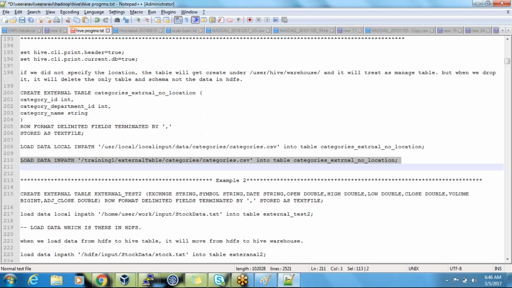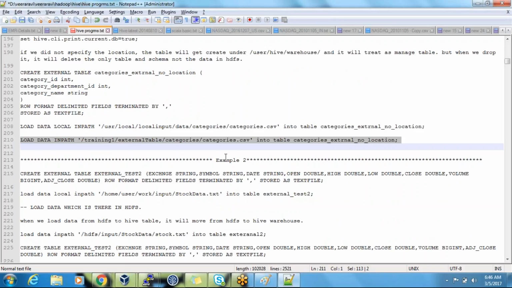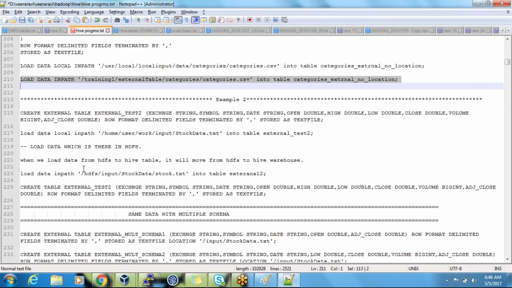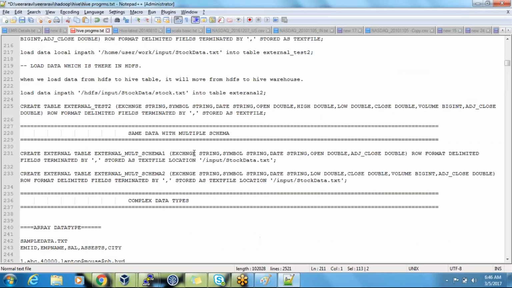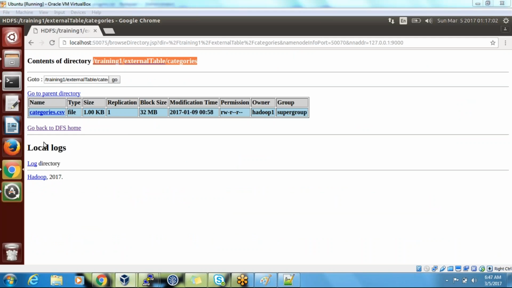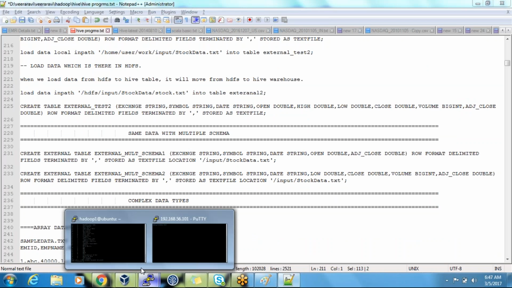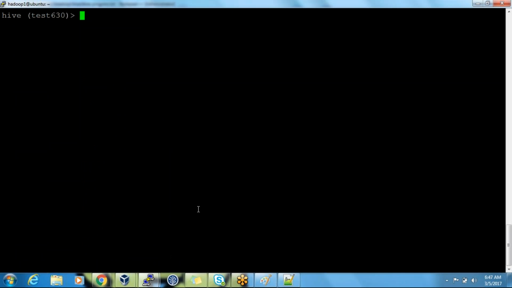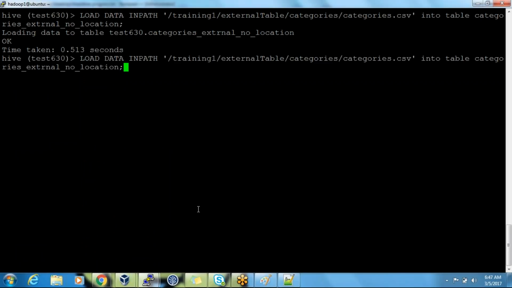Now look at here. Here you can see, guys, already there are multiple examples. Okay, I have done the same thing here. So while explaining, I have kept in this document. This is example 1 and example 2. So when we see here I'm loading the data. Like that you have multiple schemas. You can also create multiple schemas using similar data. You have a different example for each and every table. Please go ahead and execute this.